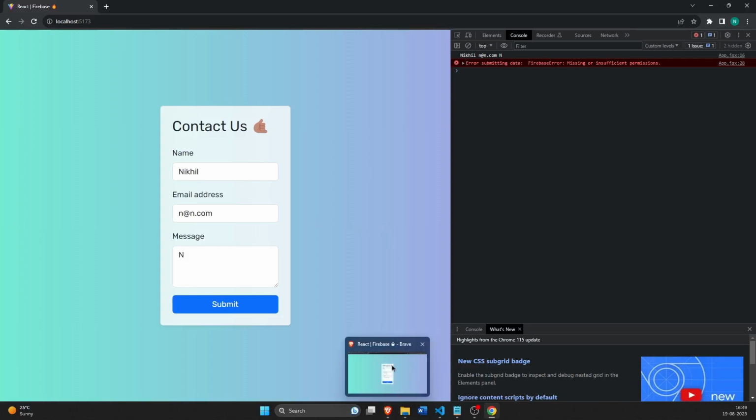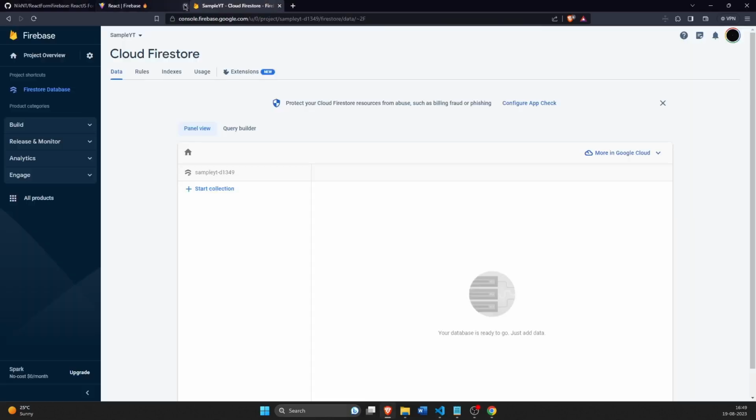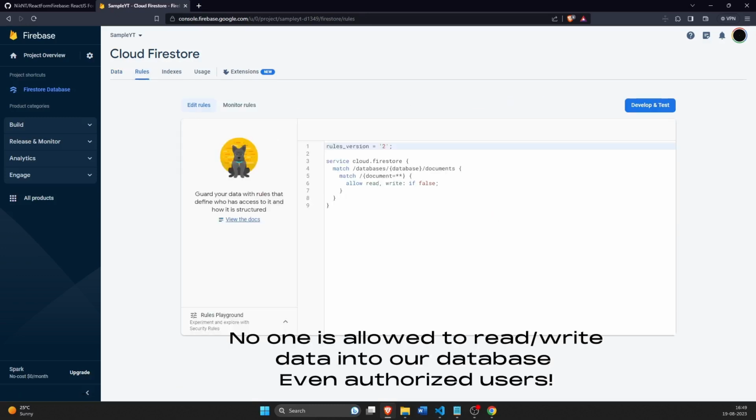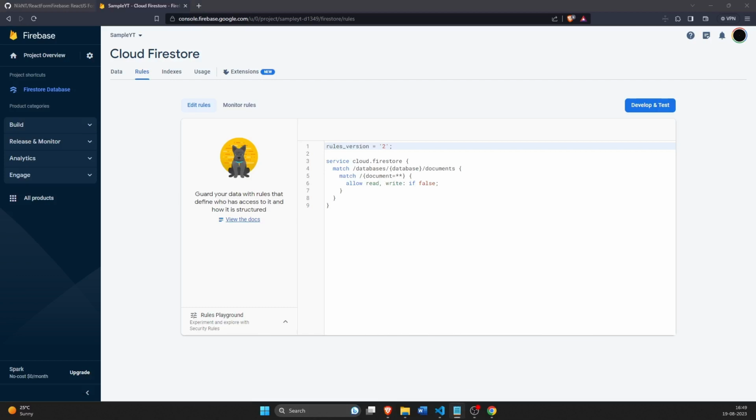So what's the issue here? Let's head over to our Firestore database, and within this, let's go to rules. These rules are extremely restrictive. That means even with access control and all the permissions, it won't allow anyone to read or write anything from the Firestore database. These rules, being extremely restrictive, would effectively render the entire database unusable. So in a real world scenario, we want to customize these rules and provide appropriate access.